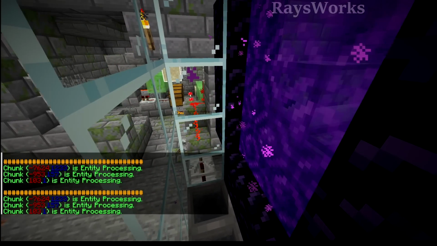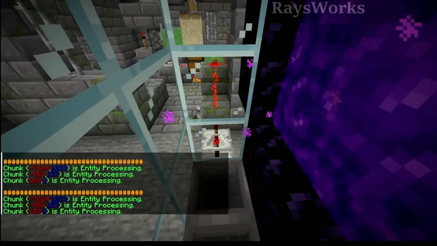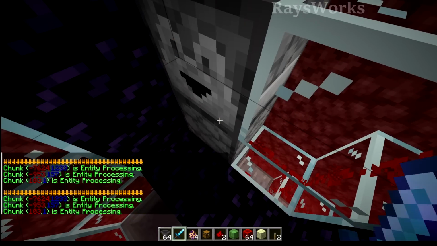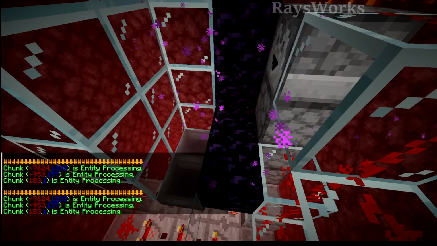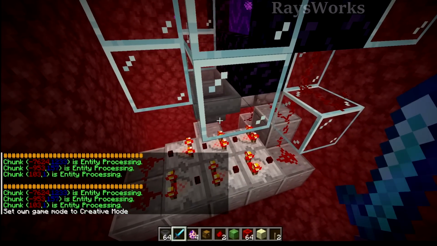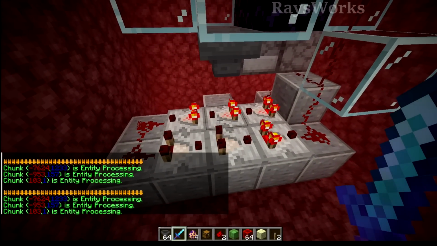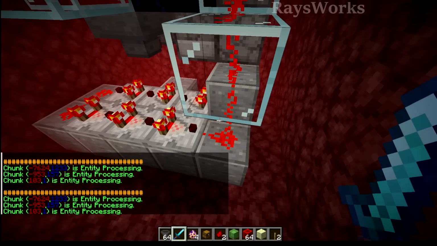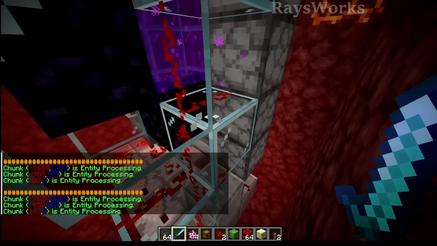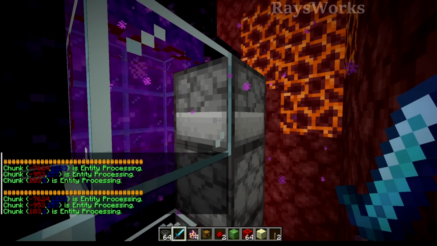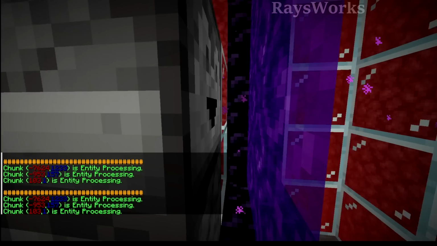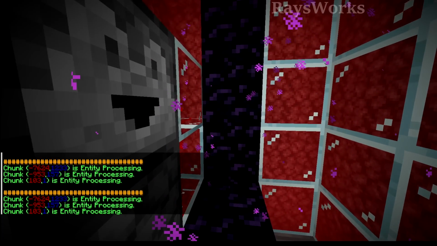And the way that we have items coming out of this nether portal here is that we have a machine on the nether side. So over here we have a slightly different machine, which has a nether portal, and underneath of it we just have a slow clock, which will send out a redstone pulse every 10 seconds. And then when it pulses, it's going to pulse all these droppers here, which is going to move items upwards. And this last dropper here is going to drop the item directly into the nether portal.